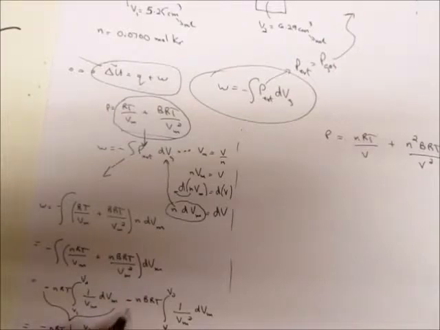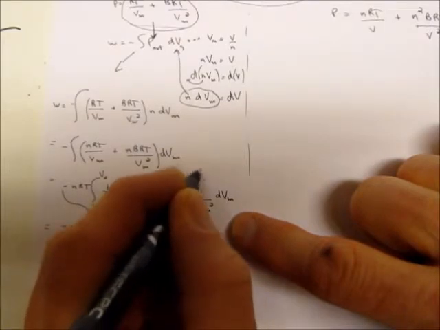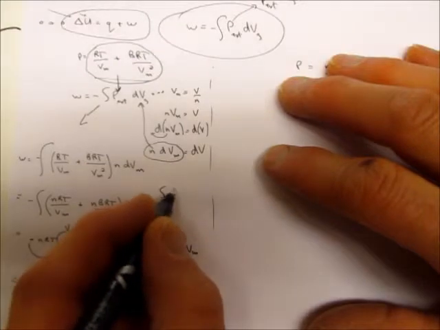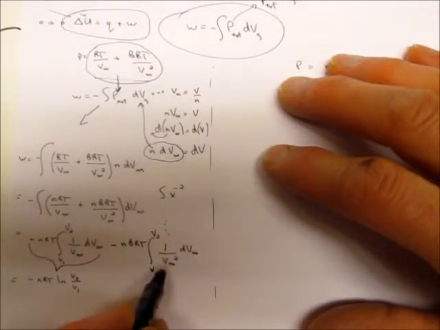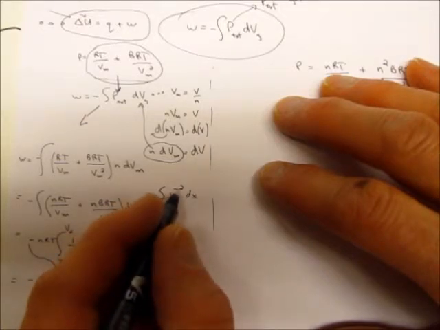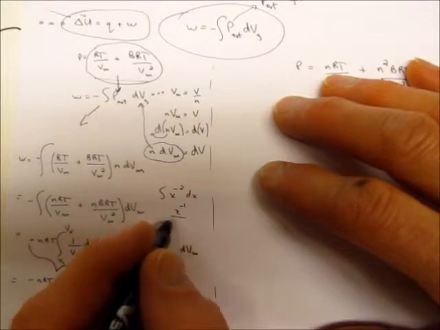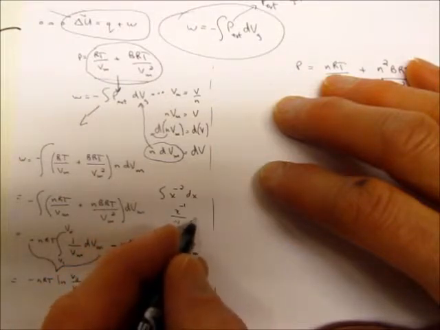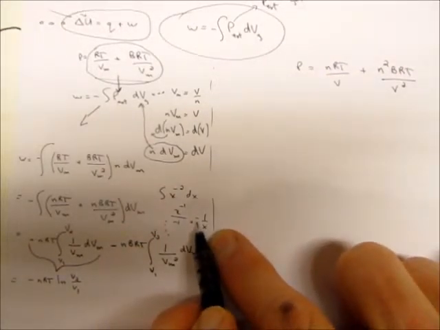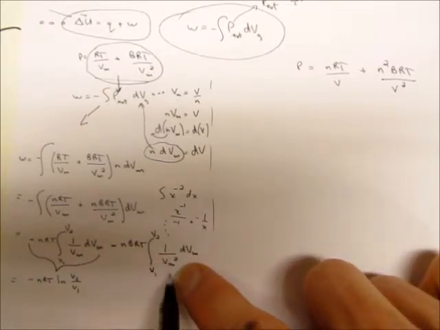This negative. Well, first of all, let's think about this. What does this integrate to? So this is you thinking, bing, bing, bing. If you were in calculus class, you've basically got x to the negative 2. See how that's Vm to the negative 2 if you write it this way, and dx. So the integral of this is you're going to increase the exponent to become negative 1, and you have to divide by the new exponent. So you're going to get negative 1 over x. So you're going to get a negative. So you're going to get negative 1 over Vm with these two limits.